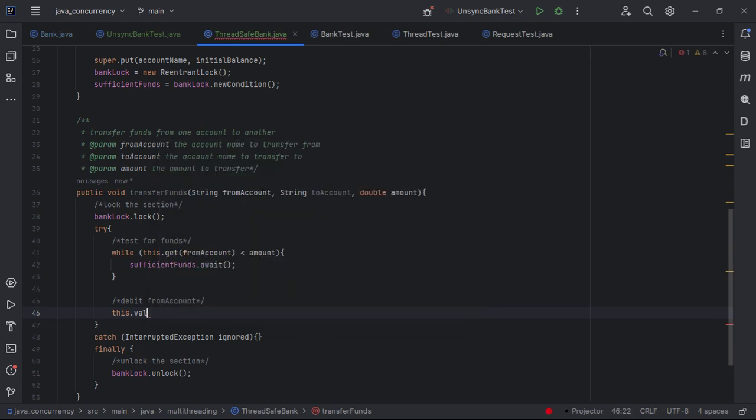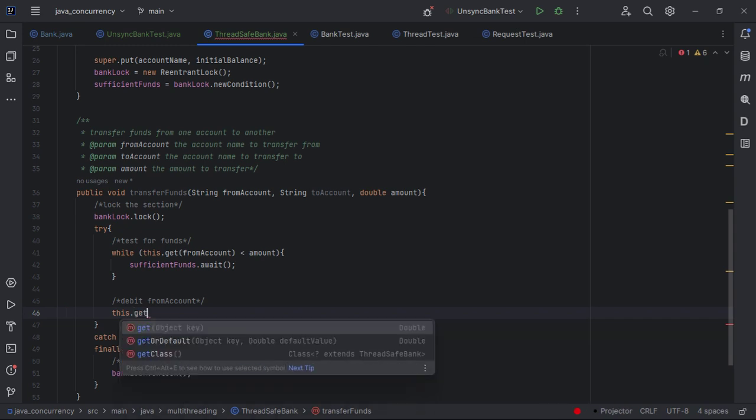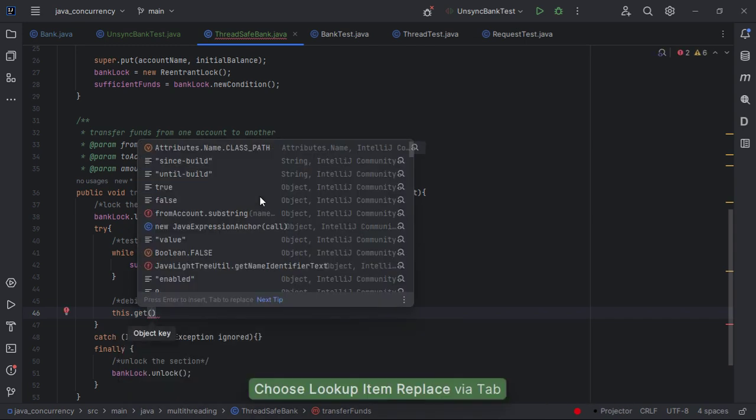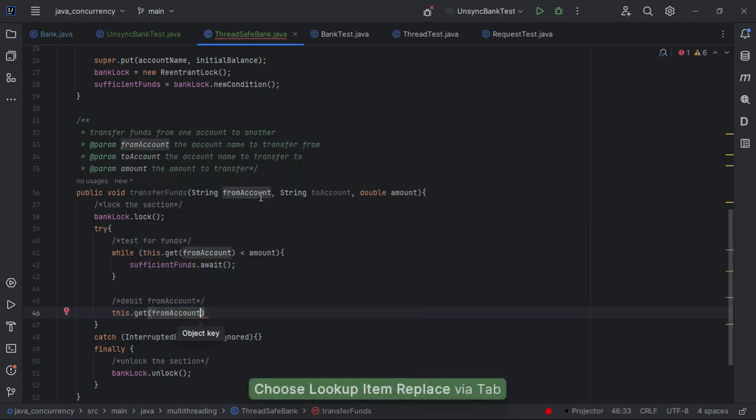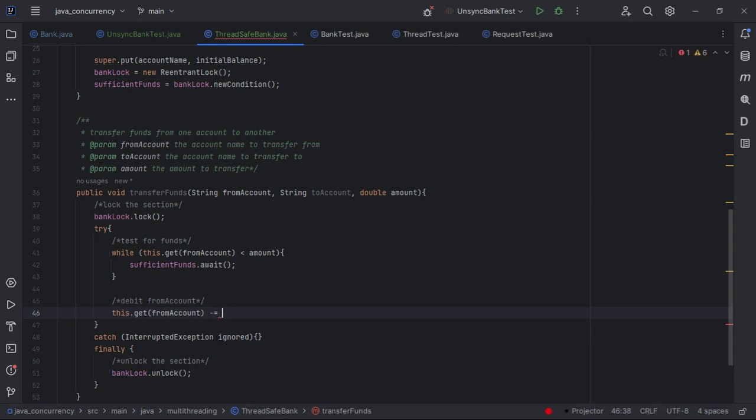So I think we'll just do this. This dot, can we get it and change the value? So we can say this dot get, let's just use the longer way. We can get the from account. We want to debit the from account. So here we have the value of from account, but we can't use the minus equals with the amount.